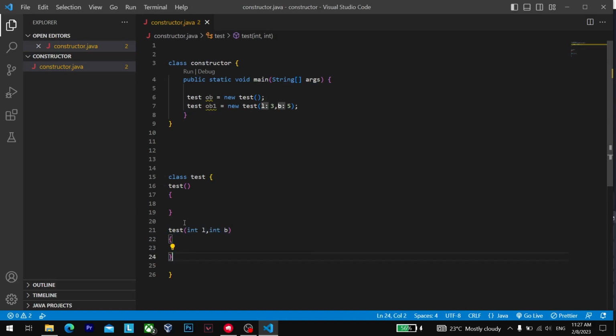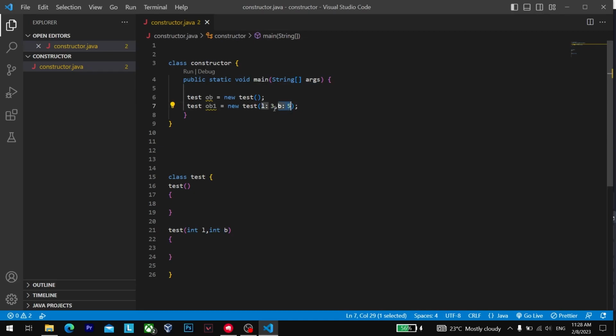In this constructor name, as you can see, there is no return type. One more thing, there must be no return type for the constructor. There must be no void, no int, nothing, as I have shown in the definition of constructor. The same applies here also. One is the empty one, and as you can see, VS Code is pointing to this object, and this is the second one, with int L and int B, which points here.